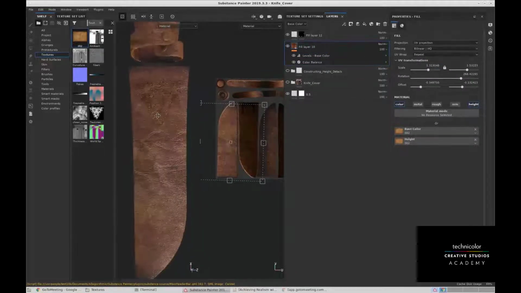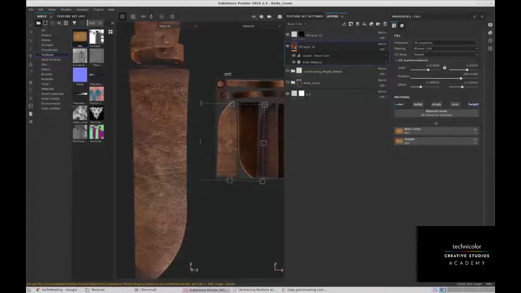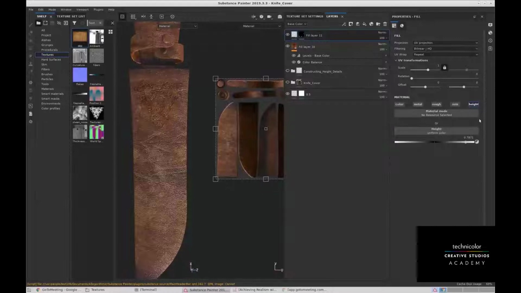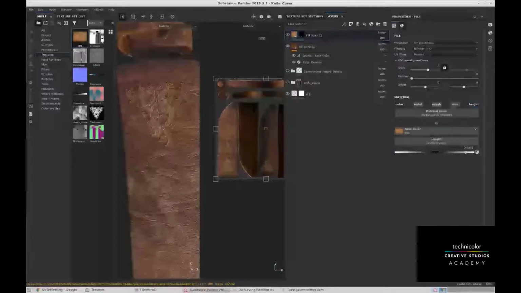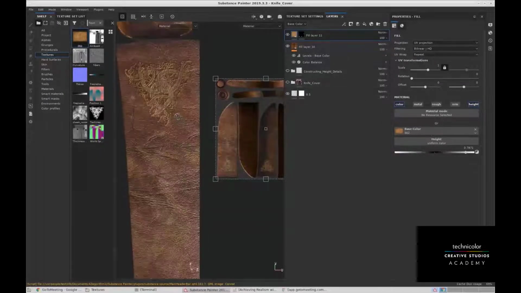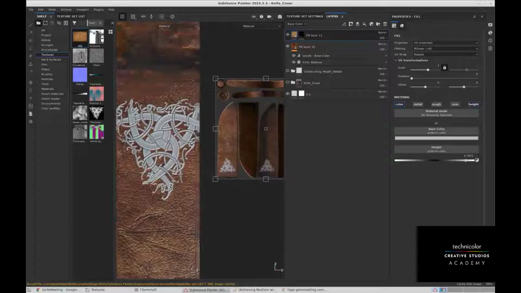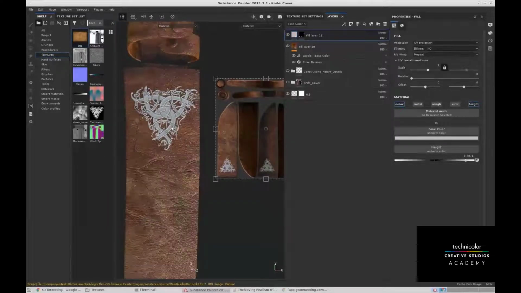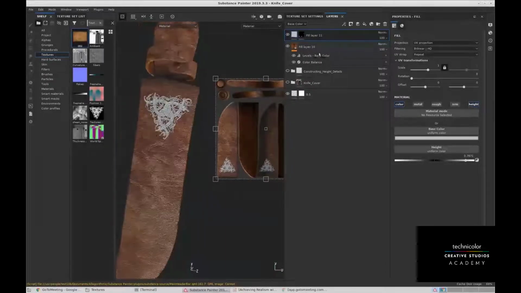As a color map, we can now add it on roughness. Before adding the roughness, we'll mask out something, as we have our height details in a mask. So we can turn on this layer. Turning on this layer and the base color is giving a white texture because we don't have anything here. So for now I'm leaving this design. I will come to that later. Now I'm concentrating on the leather part.